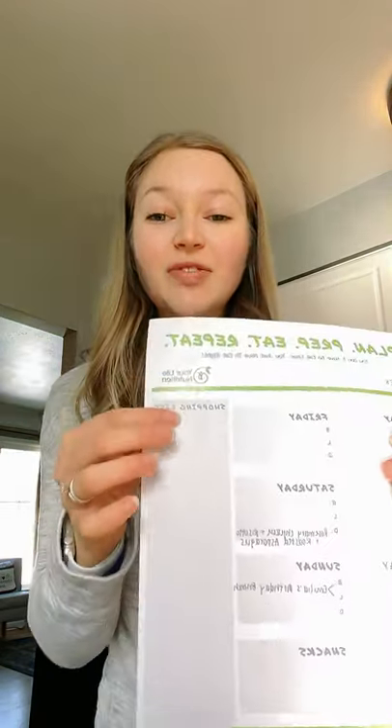The other great aspect of this meal planning sheet is that it has a snack section, because snacks can be a great way to bridge the gap between meals and keep you from becoming overly hungry. It also has a shopping list section. When you refer to your fridge, freezer, and pantry, you can prevent buying things you already have and forgot about — that saves you money and prevents wasting food. No one wants to throw away money, and that's what it is when you throw away food.